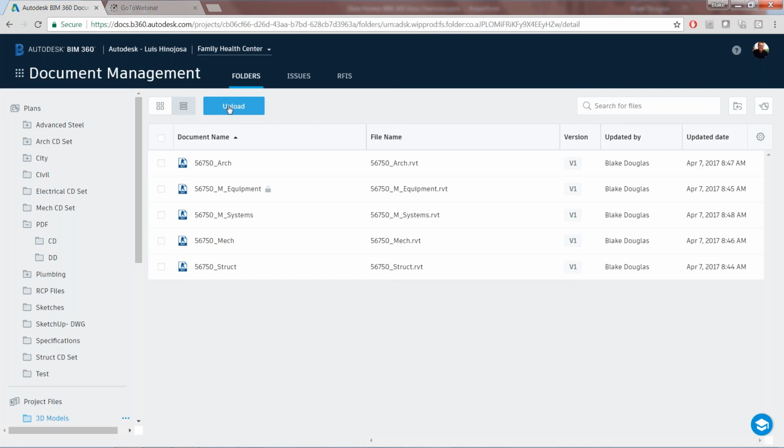It's easy to deploy. Right now I'm simply going through Google Chrome. We support any number of web browsers, whether it's Internet Explorer, Edge, or Firefox, Safari. It doesn't really matter what machine it's on. It's simply through the web browser.